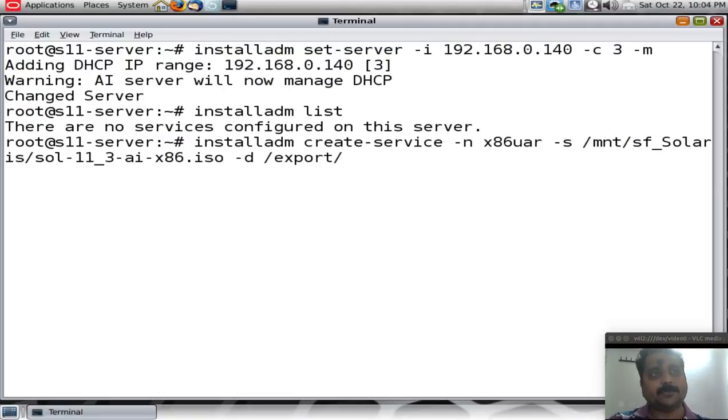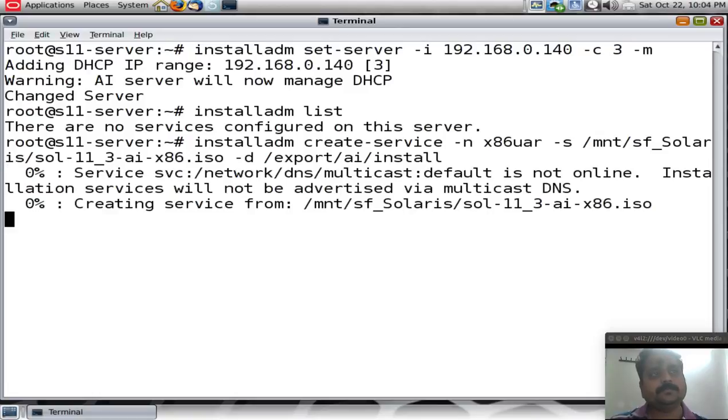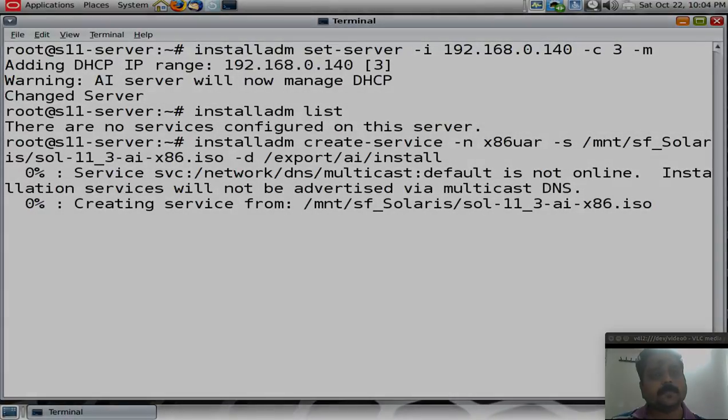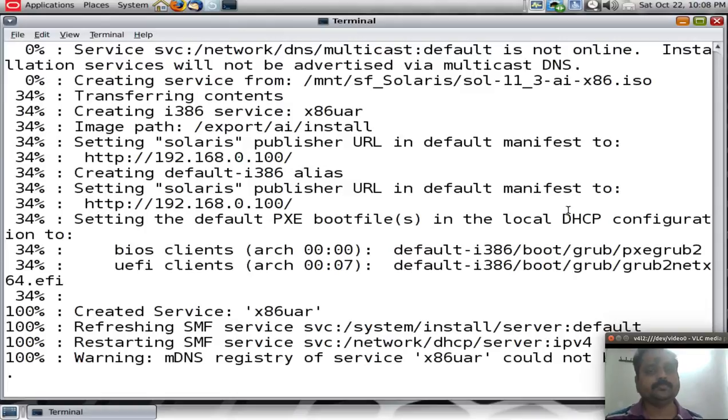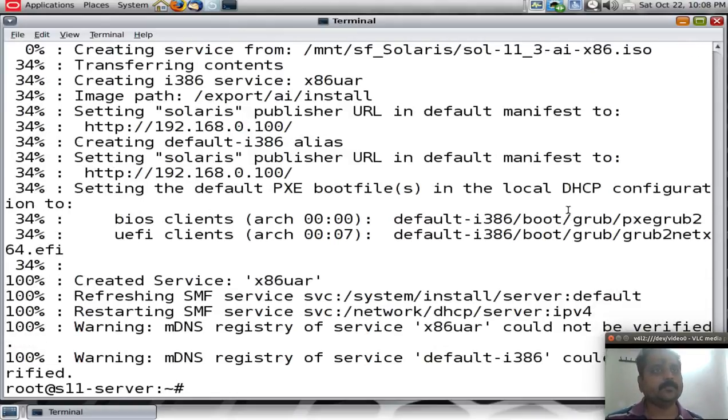Let's say /export/auto_install. Okay, so the service is now created. As you can see, it's restarted the DHCP server after adding entries and all that has happened.